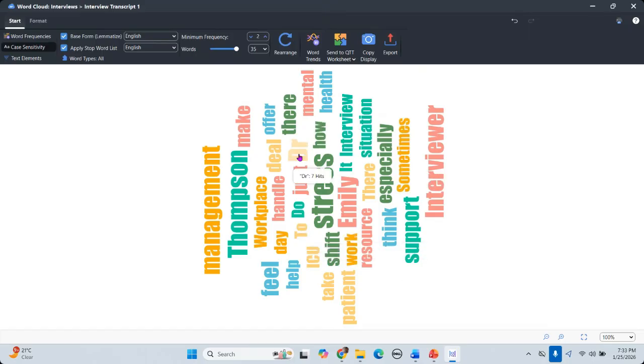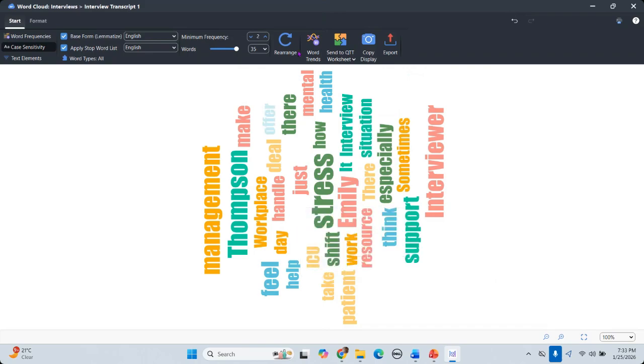So what I can do is keep my cursor on the doctor, right click, and there's an option called add to stopwords list. I'll repeat once again. I'm seeing that there is a word doctor. I don't want to reflect this particular word in my word cloud, because this is not making any sense. Like DO, TO. These are some of the terms which are not making any difference, like nouns and adjectives I don't want to see. Doctor, add to stopword list. TO2, add to stopword list. DO, add to stopword list.